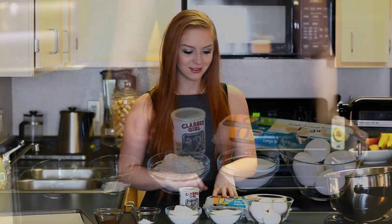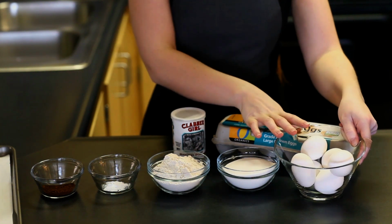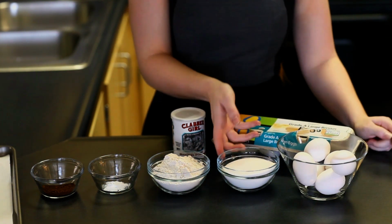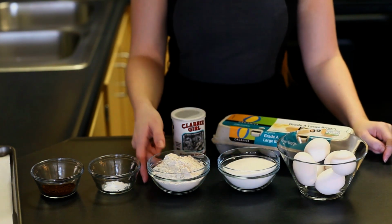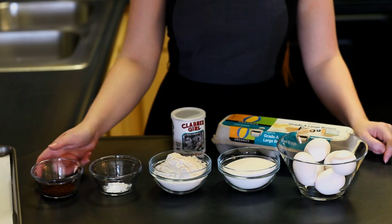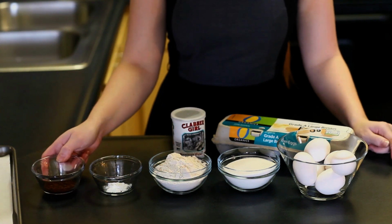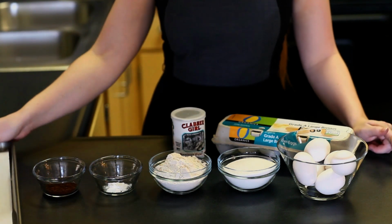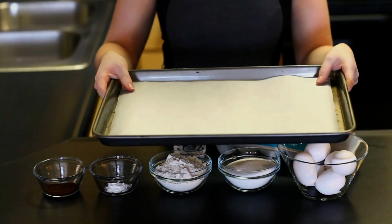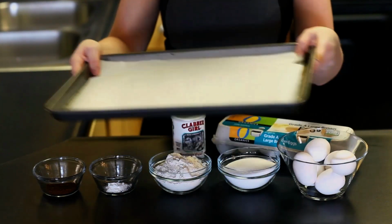To start out, we're going to make our coffee sponge cake. For our sponge cake, we're going to need 6 large eggs, and I've brought them up to room temperature. We're going to need 1 cup white granulated sugar, 1 cup all-purpose flour, and 1 teaspoon of baking powder. We're also going to need 2 tablespoons of instant coffee, and I have my oven preheating at 350 degrees, and I've also lined a jelly roll pan with some parchment paper, and this is going to make it super easy for us to take out our sponge cake.